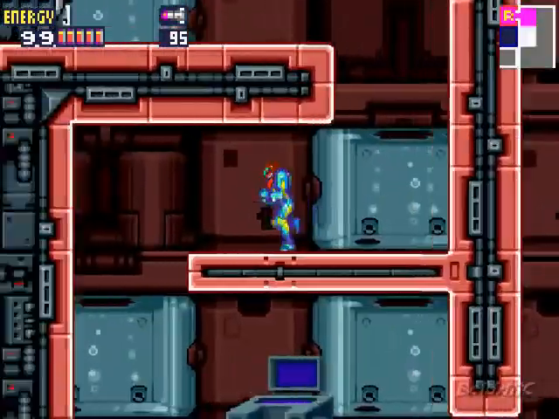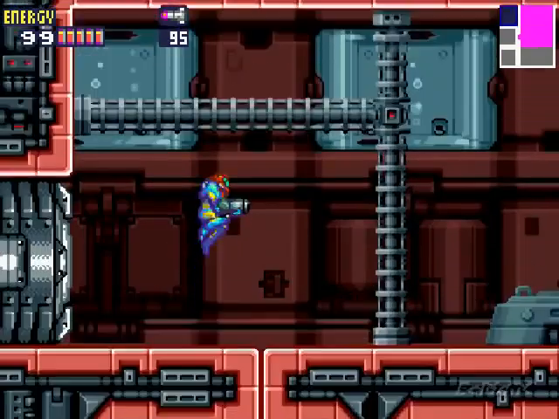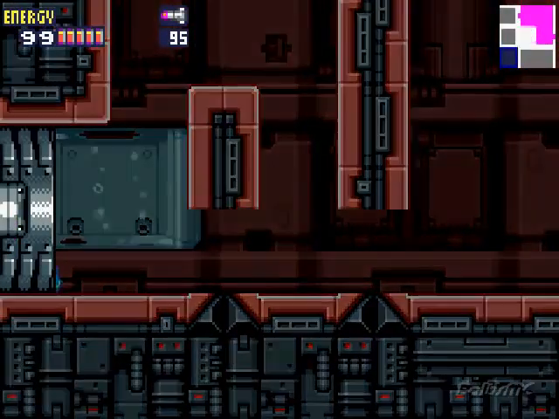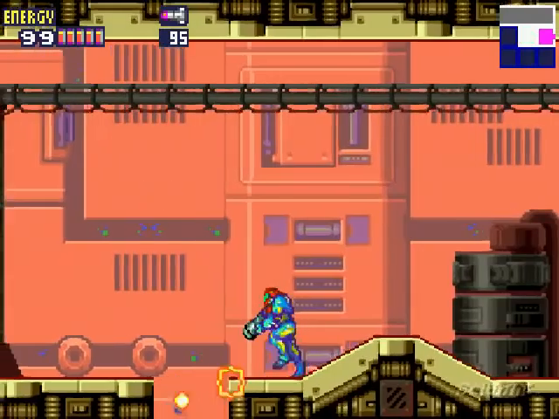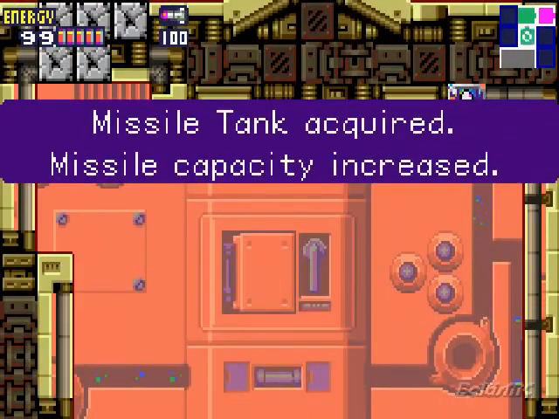Let's see, well, I could have went through a shortcut, but whatever. Don't need that shortcut shit! Let's see, shoot through there. Ah, yeah, there we go. Now down here is a nice little secret hidden right there. Gimme! There we are, missile tank!